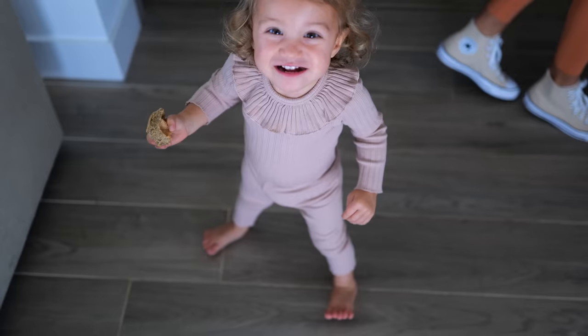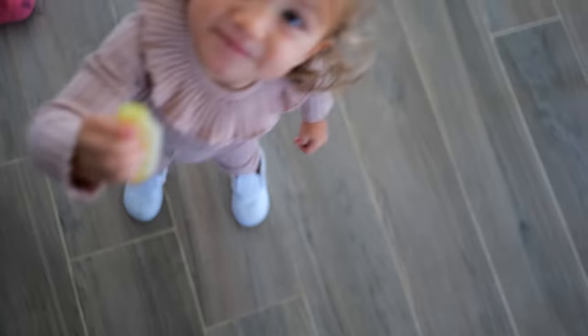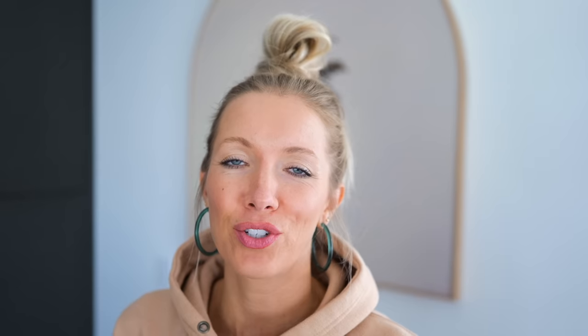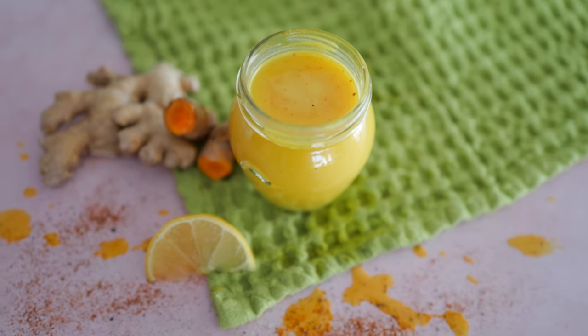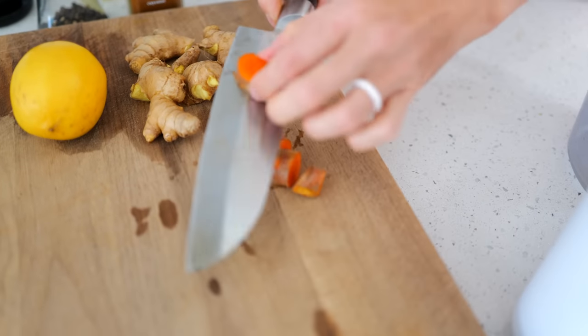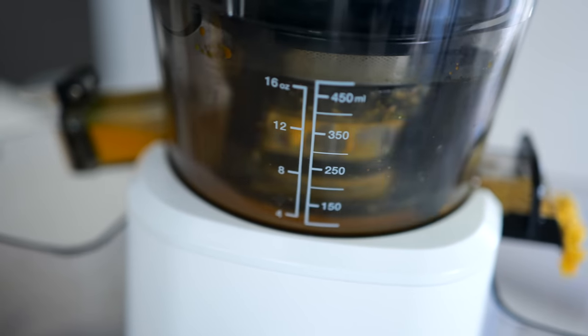It's important to note that the kids have had their fresh fruit, waffles, and smoothies. Dusty and I have still not had anything except our water. We're going to jump right into these ginger turmeric shots, and we're also going to be adding some cayenne and black pepper. The black pepper helps to unlock turmeric's potential. Turmeric contains curcumin, which is fantastic at fighting inflammation and highly helpful for combating cancer cells.